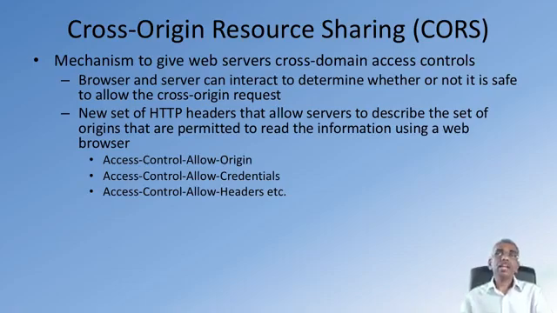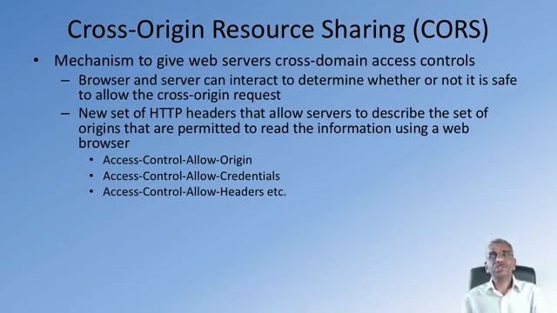So this is where a new set of HTTP headers were introduced into the HTTP reply messages coming in from the server side. These headers allow the servers to describe the set of origins that are permitted by the server to be accessed by the browser. And in turn, the browser realizes that these resource accesses are acceptable to be allowed, even though they are violating the same origin policy that we have seen earlier.